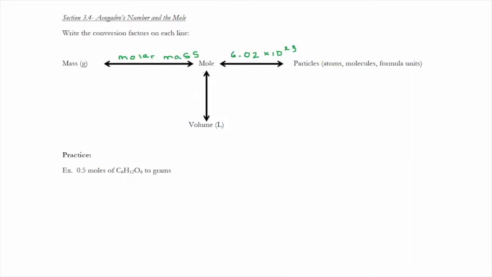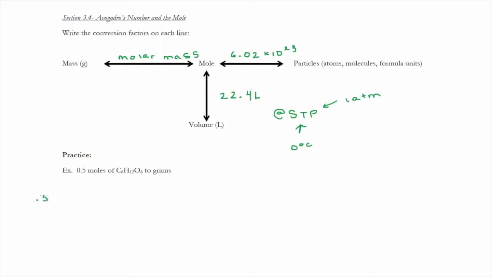And then if I'm wanting to go from moles to volume, I can do that. There are 22.4 liters for every 1 mole, but I must be at STP, which is standard temperature and pressure. And so the temperature at standard temperature and pressure is 0 degrees Celsius, and the pressure is 1 atmosphere. So if I'm under those conditions, I can assume that 1 mole equals 22.4 liters. So the molar mass equals 1 mole. 6.02 times 10 to the 23rd, either atoms, molecules, or formula units equals 1 mole, and then 22.4 liters equals 1 mole. So let's work on some conversion.